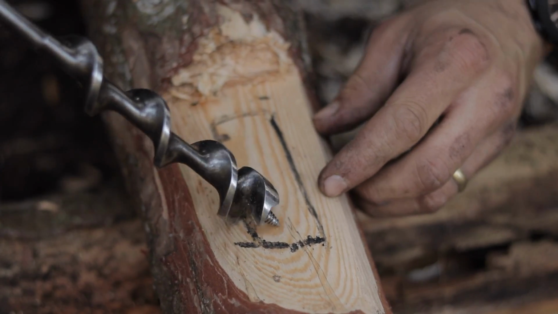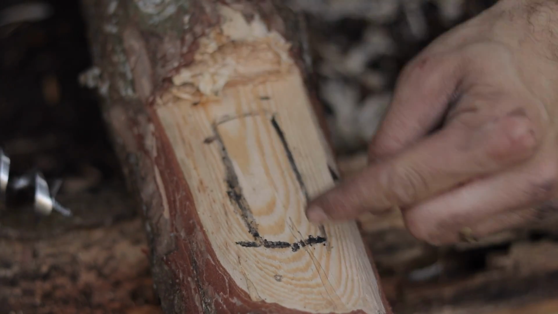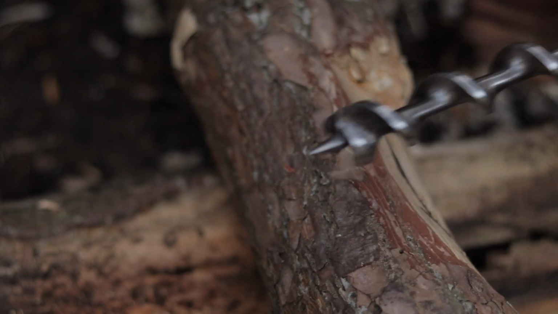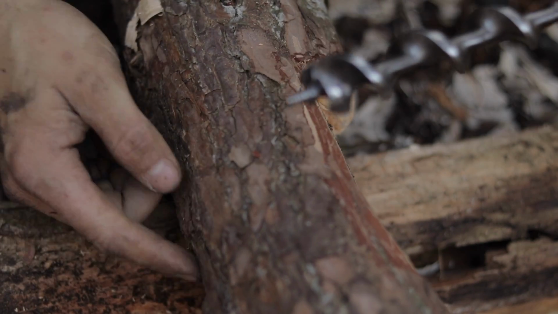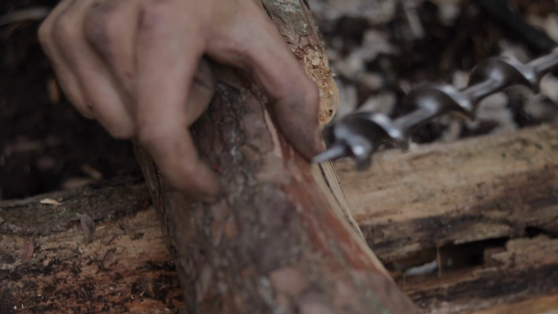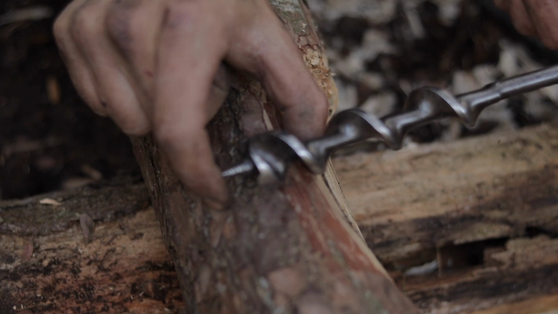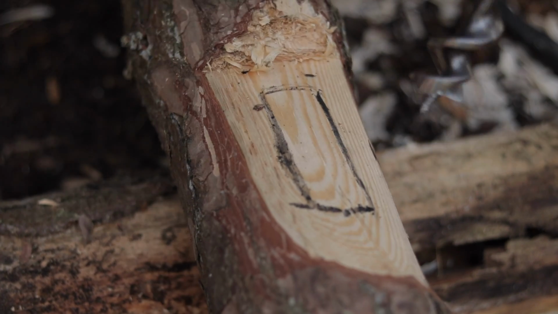So 3 holes probably, one there, one in the middle, one on the end, and that takes away a chunk of the material. But remember, last time I went all the way through this log, and that then exposed the joint. I don't want to do that. The tenon is only about that big, so I only need to go in that far, and then it's all going to sit flush, one would hope.